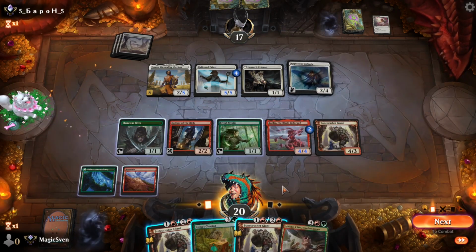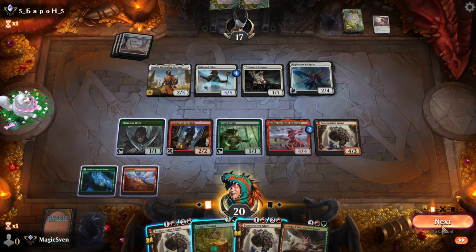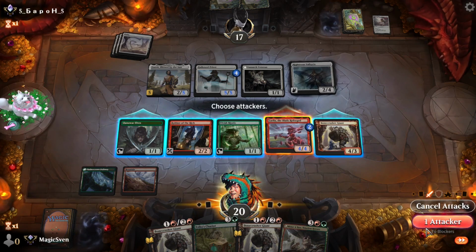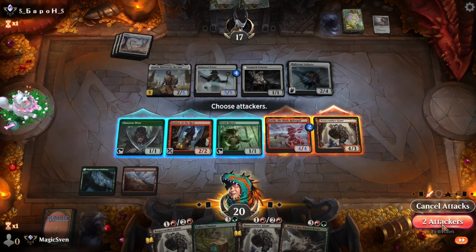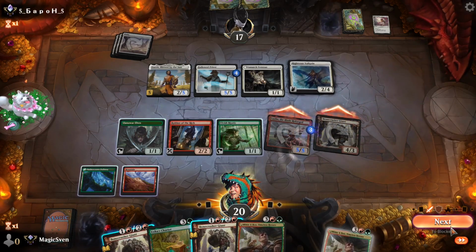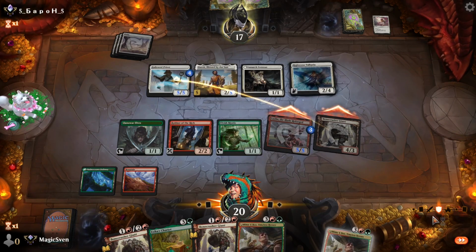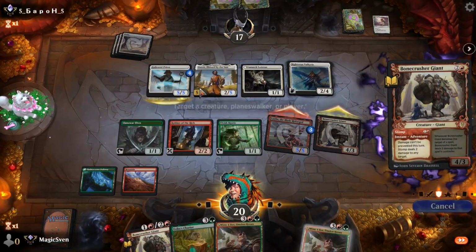Minsc and Boo. We are missing the mana. I'll just attack with Laelia. Maybe I attack with Bone Crusher too. Then I can finish something off. Minsc and Boo at the top. And we'll crush this guy's bones.